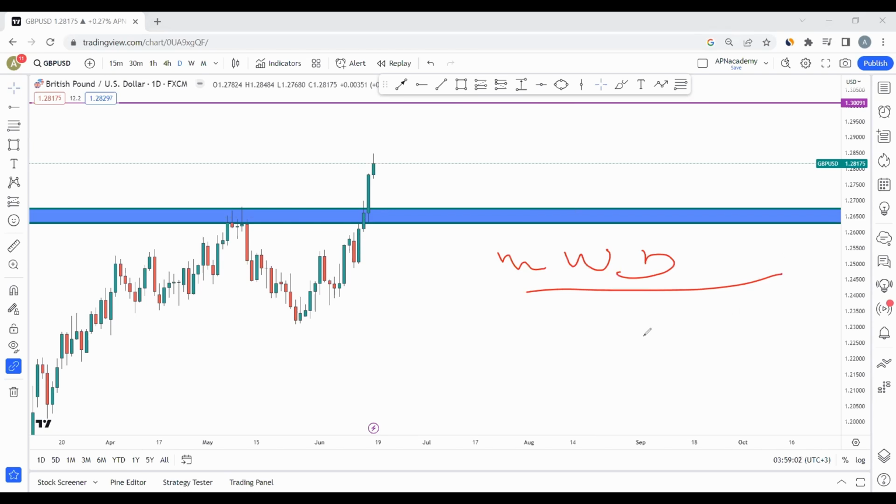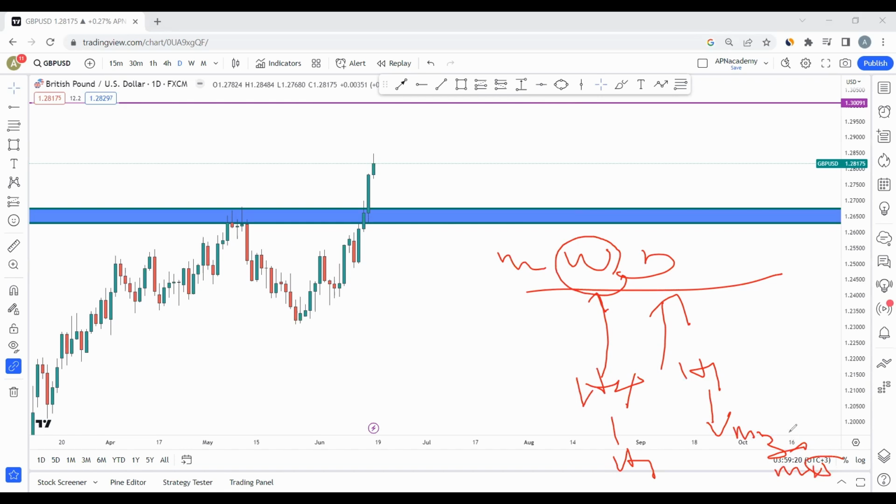So after that, it is up to you to choose whether you're going to go with the weekly structure or the daily structure. Remember, when you're going with the weekly structure, your entry time frame is going to be H4, and you have to refine in H1. If you're going with the daily structure, your entry time frame is going to be H1, and you're going to refine in either minute 30 or minute 15. Never forget this, right? I'm not saying that you should stick strictly to this formula of time frame trading, but you can also create yours.